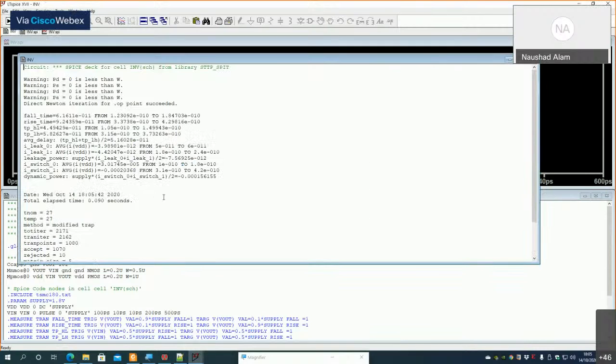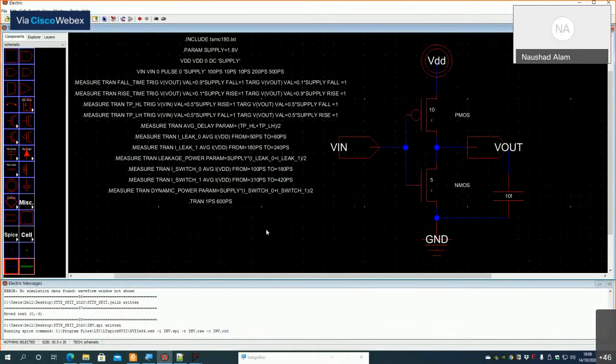So now you can see that you have the switching currents reported here, and the dynamic power is also reported here. This is the switching current when the input is going from 1 to 0, and when the input is going from 0 to 1. Using these switching currents, we can measure the dynamic power. So this is how you can use commands to measure the delay, switching power and leakage power of the MOSFET.